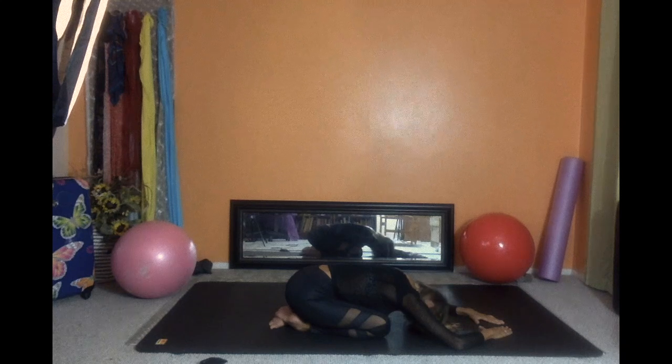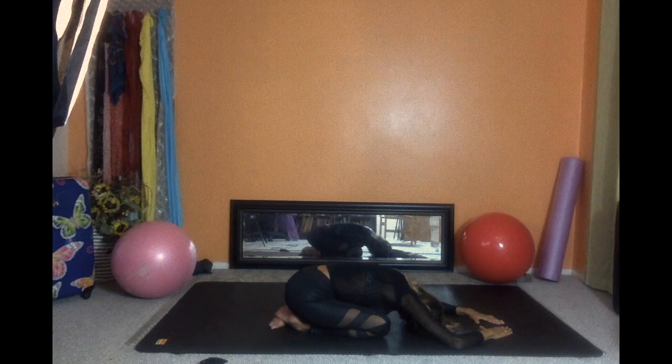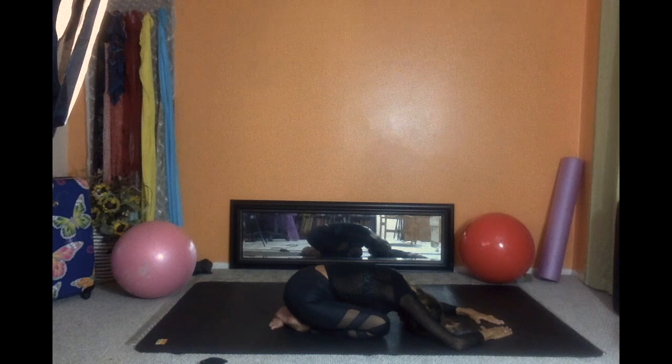Head down. We put the crown of the head down onto the ground. We let go of the shoulders. We release the tension from the neck and the arms. We let go of the back and the hips. We sit down and we sigh. We let go of our tension. Release it. Open up.